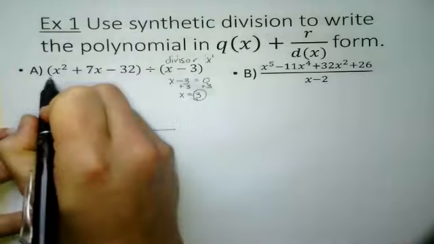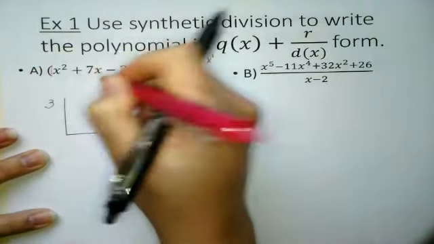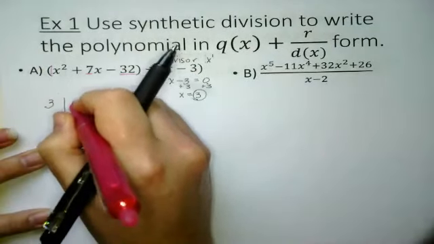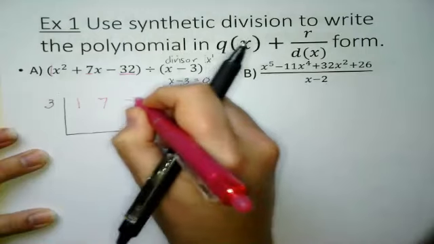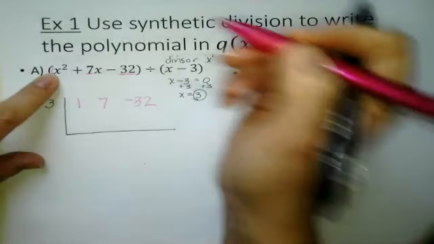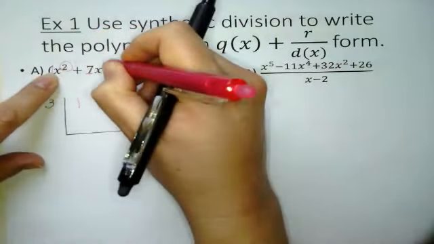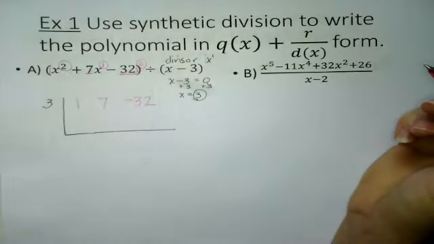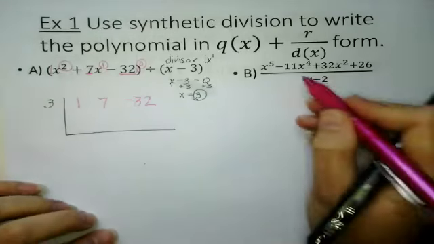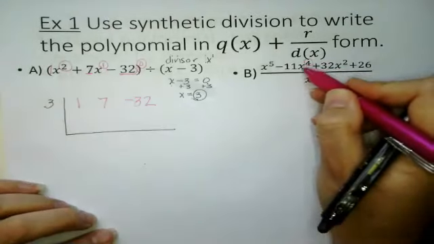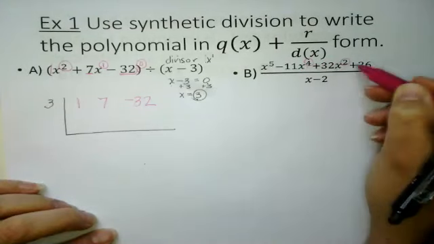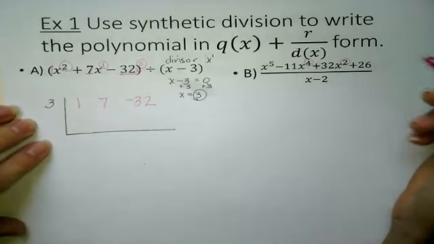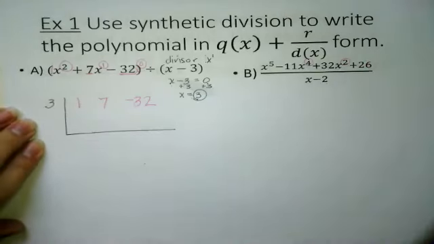And along the top, we just take all the coefficients. So I have a 1x squared, a 7x, and a negative 32. And that's what we put along the top of our box. 1x squared, 7x, and negative 32. Make sure that all your powers are counting down. X squared, x to the first, this is x to the 0. You have to have all of those terms filled in. If you skip, like x to the 4th going to x squared, that's skipping a power. You need to fill it in with a placeholder of 0. So watch out for skipping things.